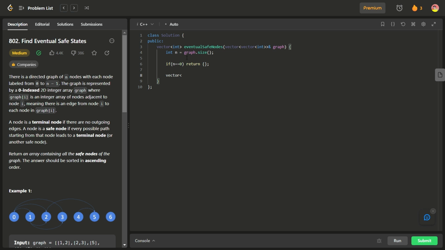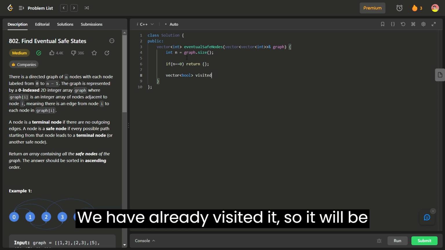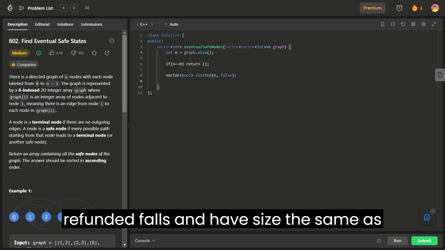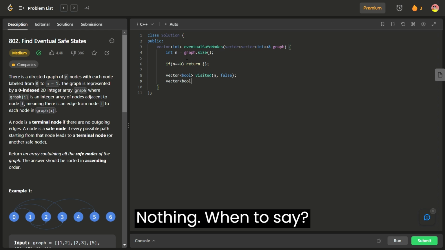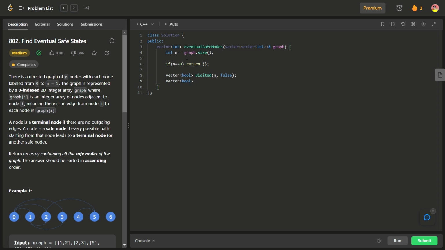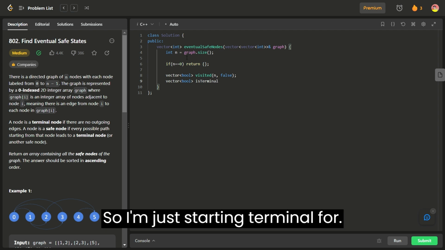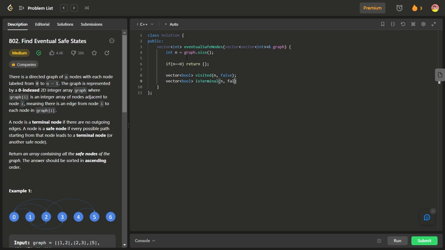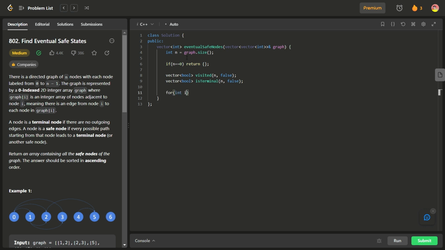Otherwise we'll need two arrays. First is visited. We'll check if we have already visited it, so it will be false by default and have the same size as the graph. Then we also need another one to say whether it is a terminal or safe node or not. I'm just writing terminal for simplicity. Now we need to visit all of the nodes present.